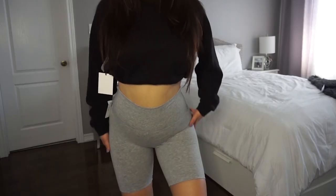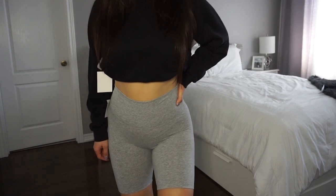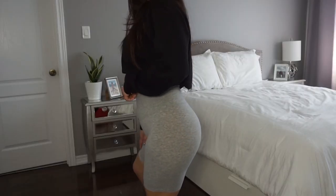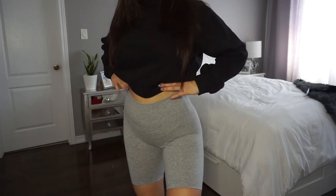Next I got a pair of the Atmosphere shorts from TNA in heather gray — and these are not the buttery fabric; this is the Orant fabric in the 7-inch short, and they're okay. They feel just like your common cotton biker shorts — nothing special. I might just return them and get the buttery fabric instead, which fits so much better and contours your body nicer. These are good for home but I don't think I'd wear them much outside, and the sweat stains would really show in this color for activewear.